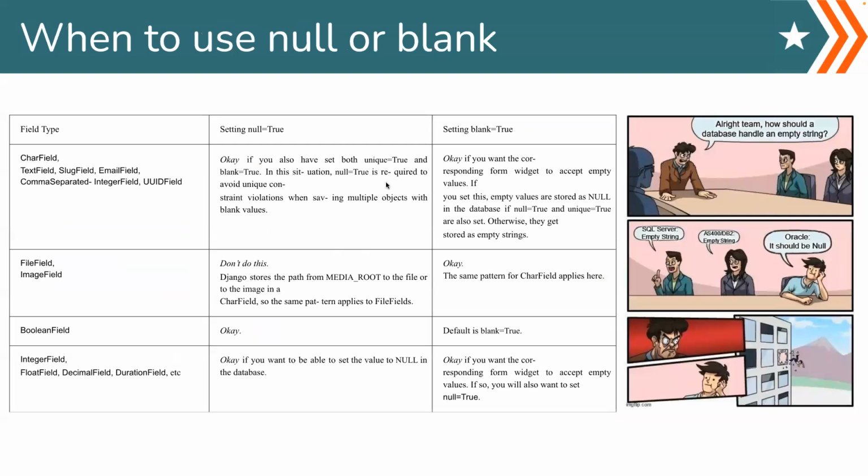So there's a whole bunch of fields here. And as you all have discovered, there's null and there's blank. The difference here is blank is about the data that goes into Django, especially later when we see forms and stuff. We haven't seen it yet with models, but when you're creating a model from the Django console, if blank is false, it won't let you create a model with empty data in a field.